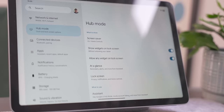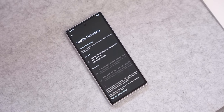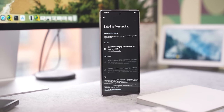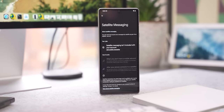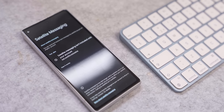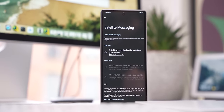A few other things seen in the latest betas include satellite connectivity coming to Android 15. There is code buried in the beta revealing that Google is preparing a built-in satellite messaging feature in partnership with T-Mobile. We've even seen the satellite messaging screen in Settings, which describes how you can send and receive messages by satellite even with no cellular service, and explains the perfect conditions for that connection. We're not 100% sure whether this will come to older Pixel devices or be saved for the new Pixel 9 series phones coming in a couple of months.